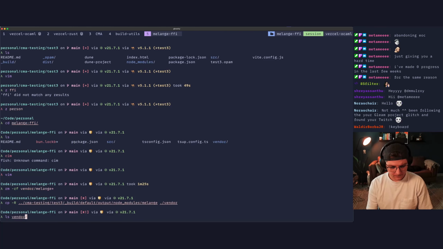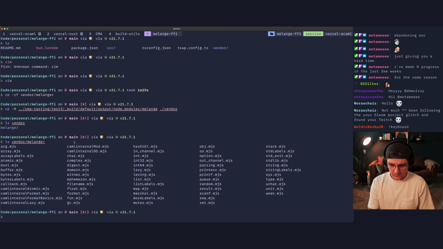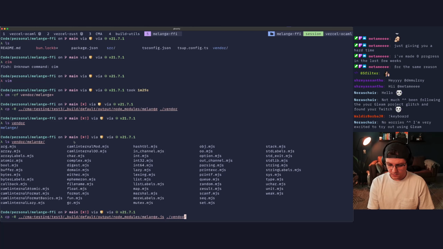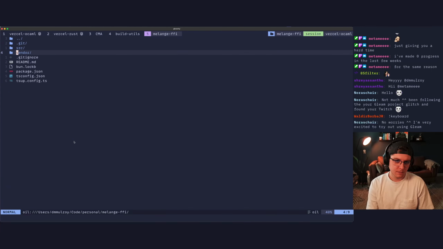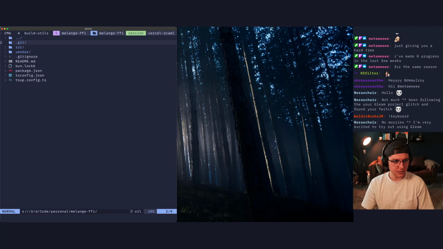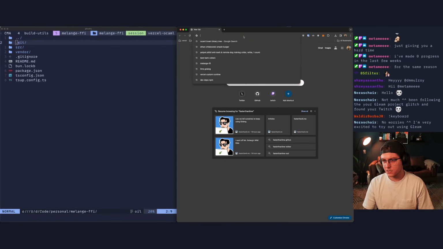There we go. All right, that looks good. And then we need to copy melange.js into /vendor. And now we should have those two, and that should be good. I don't think we need to go check the release notes for Melange 3 to see if anything broke in the standard library. It shouldn't have.